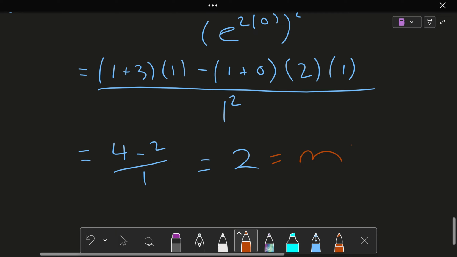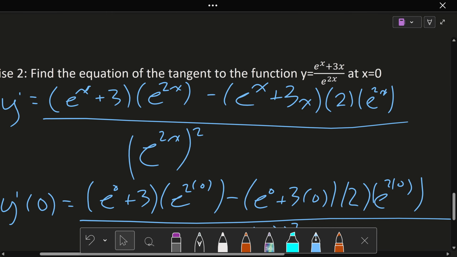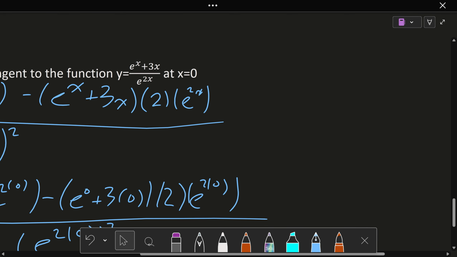I want to find the equation. The derivative is equal to m. So this is y prime, but y prime is my slope, and technically this is y prime at x equals 0. Okay, now that I have my slope being 2, I need a point for my original equation. So I have the x is 0, but I do need a y value. So off to the side here, let's figure out just y at 0.